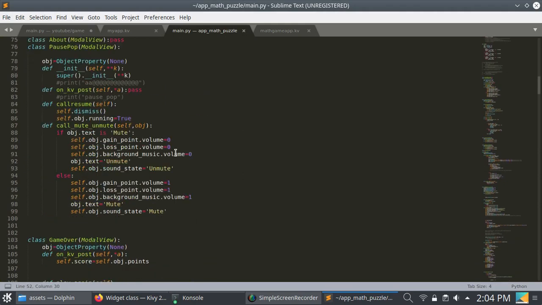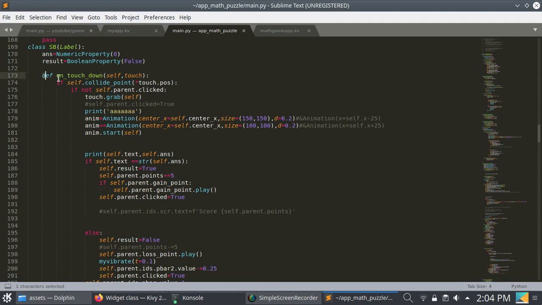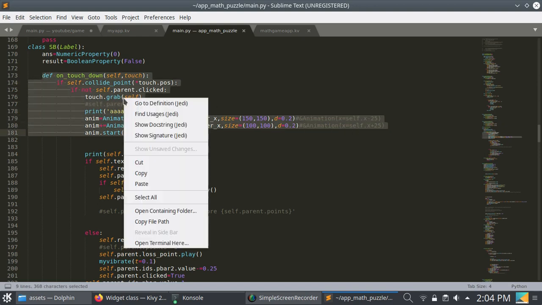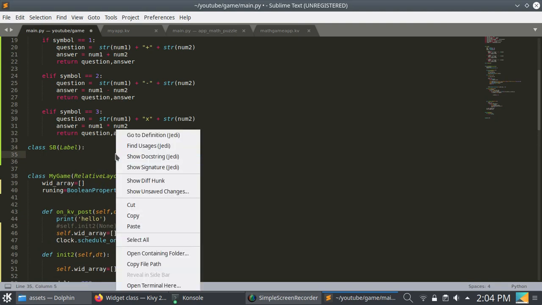So to define one thing, what I did here. Now on touch down. Let's copy this code here. Copy and paste. Okay. Now paste.